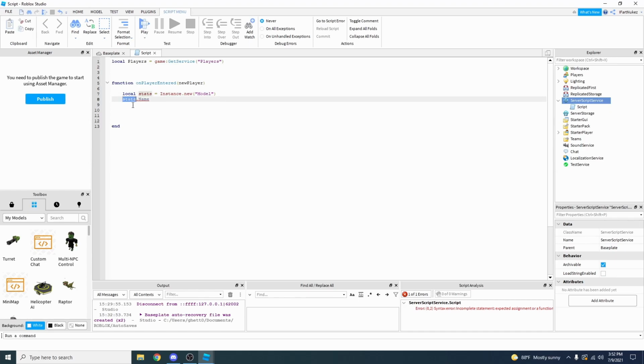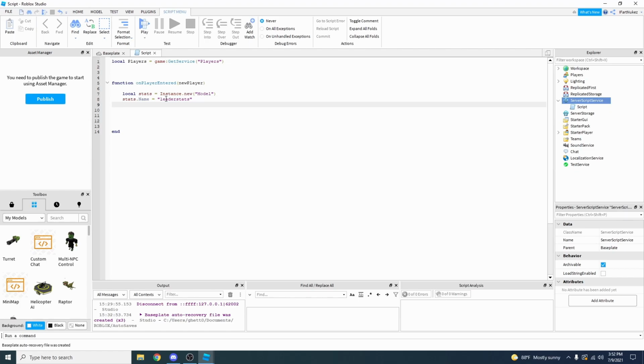Anything that you type with the same variable that you use, like stats.Name, basically changes the name of that model that we just created. So we want to name it leaderstats. That's going to create a new model named leaderstats under your player name.